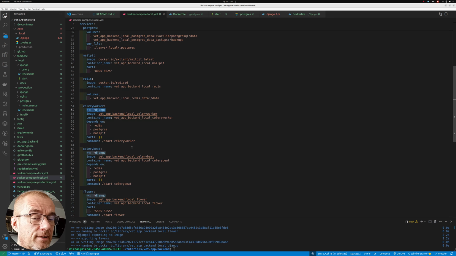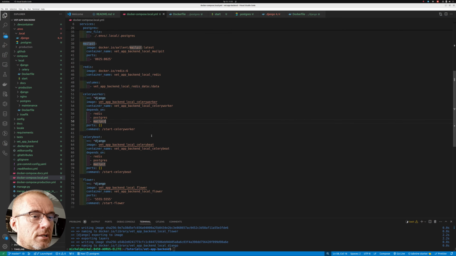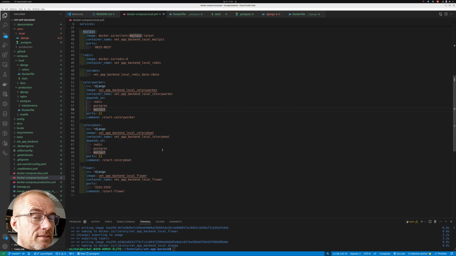So finally, as you see, the Docker Compose file is the instructions, only the instructions how to build each container and the whole environment we are using with our application.